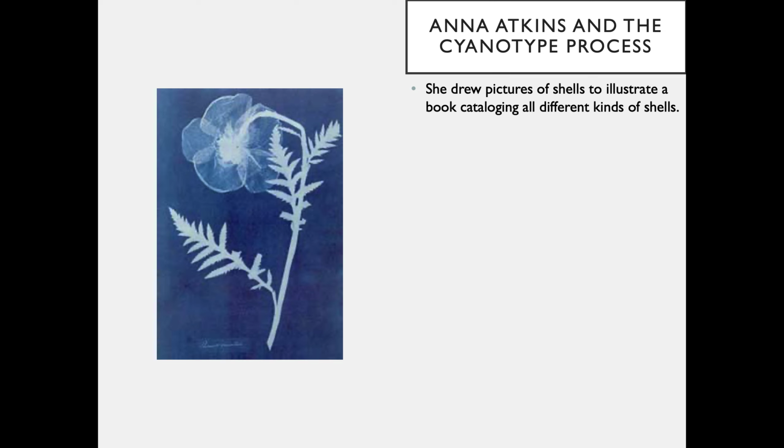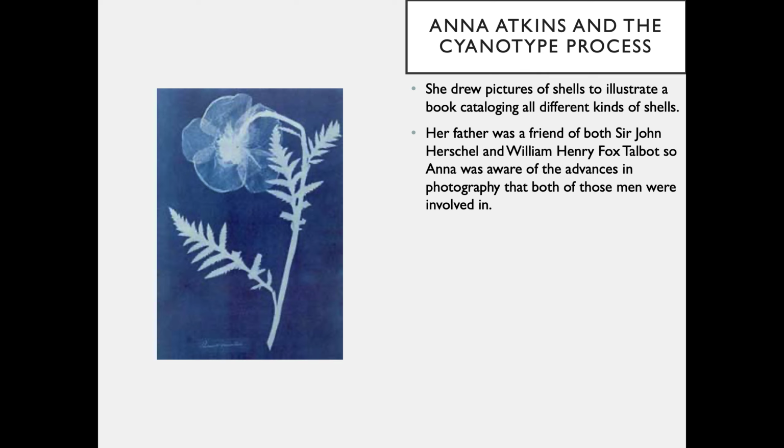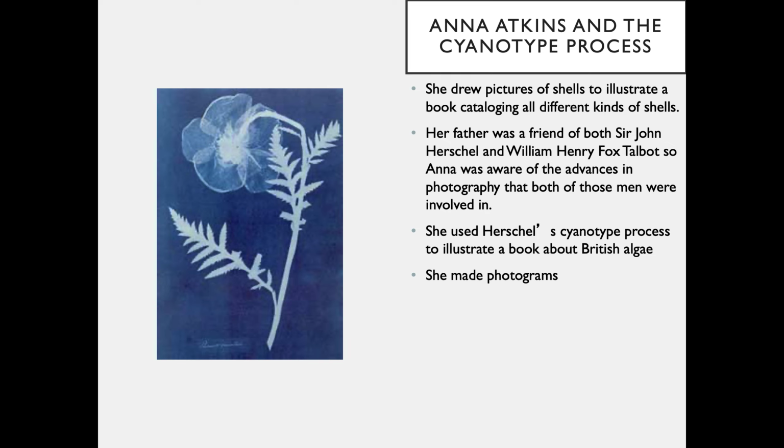She drew pictures of shells to illustrate a book cataloging all different kinds of shells. Her father was a friend of both Sir John Herschel and William Henry Fox Talbot, our early inventors of photography. So Anna was aware of the advances in photography that both of those men were involved in. And she used Herschel's cyanotype process to illustrate a book about British algae. She made photograms. What is a photogram?